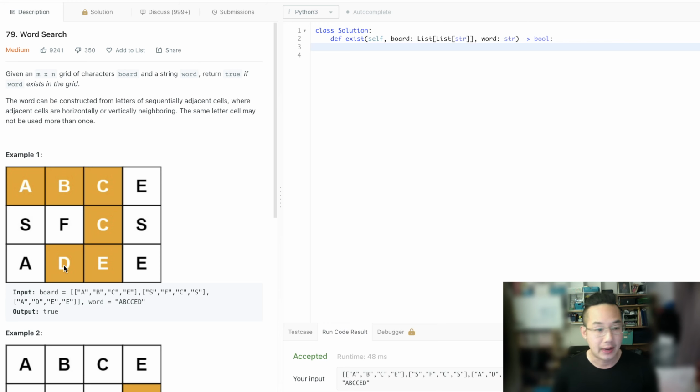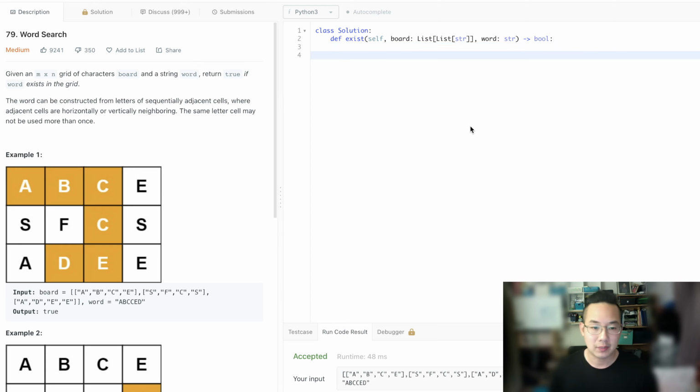Yeah, and how long is this going to take? Well, let's say n times m for every item that we're going to start at, and then how long each item is going to take. That's going to be the DFS time. We're going to run a DFS 4 times, going in 4 directions. Well, actually 3 directions, because we're coming from a particular direction. And so 3 to the n, because for every direction we might be able to go forward or not. But if we don't find anything, we stop on that trail, so on average it's probably much faster.